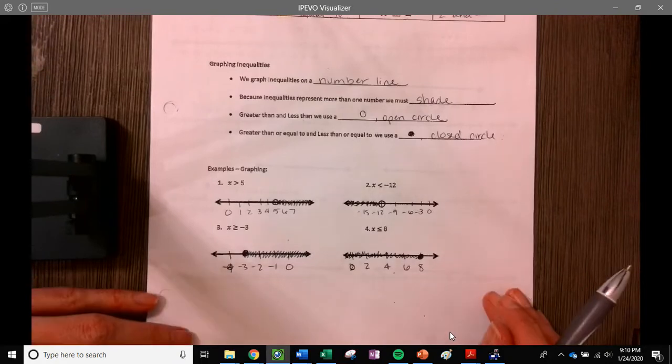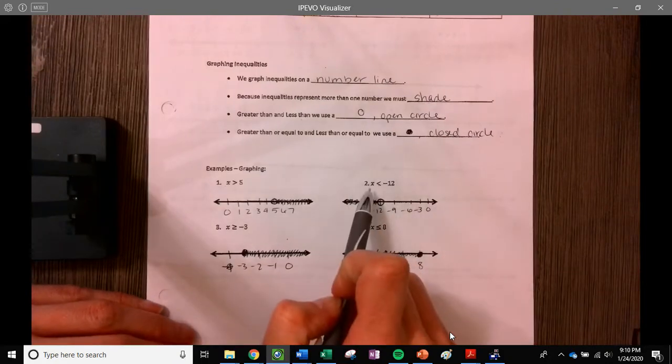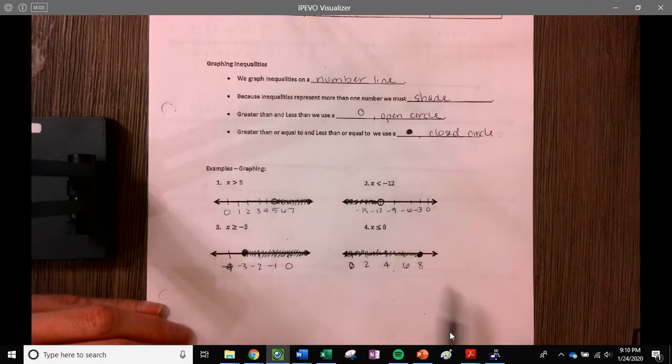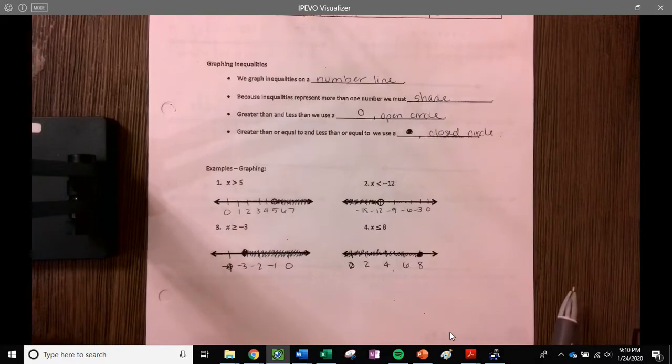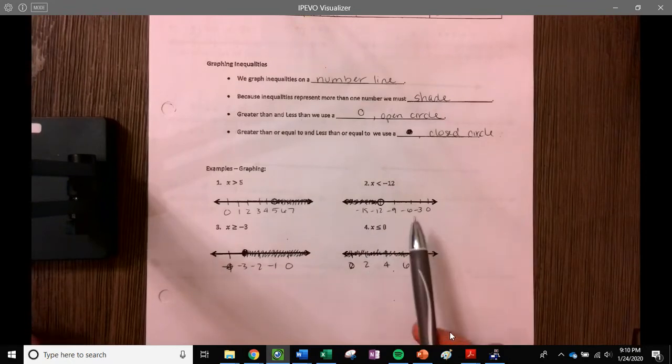Okay, it's really important that you get used to getting the variable on the left-hand side so that you can shade in the direction that the arrow is pointing. When you get into Algebra 2, or even at the end of Algebra 1 when we start talking about systems and absolute value inequalities, you're going to be shading more than one value on one number line, so you have to make sure that your shading goes in the right direction, because if things overlap, that indicates one thing, and if they don't, that indicates something else. So you've got to make sure you're shading the right way.